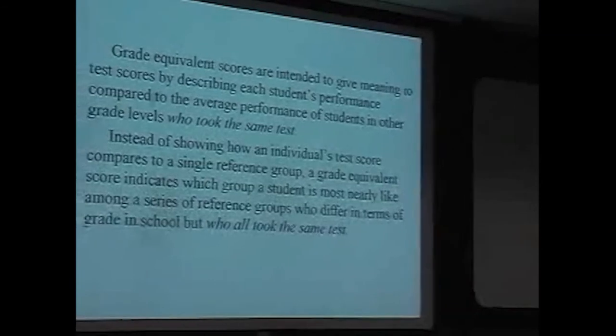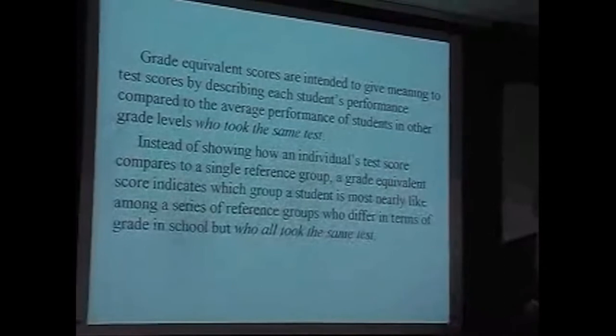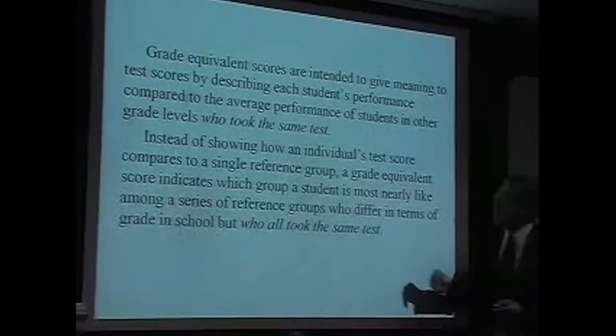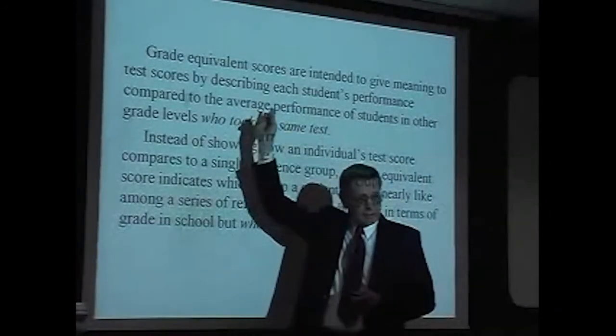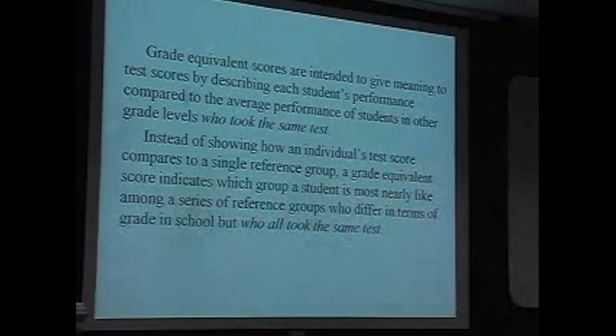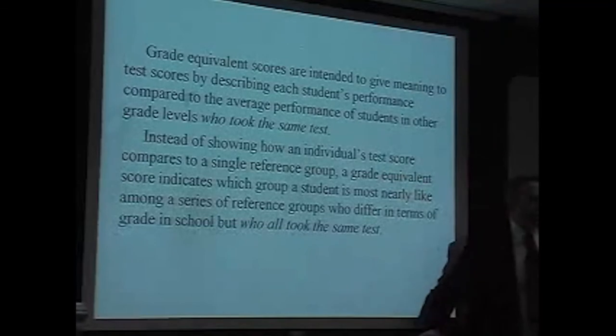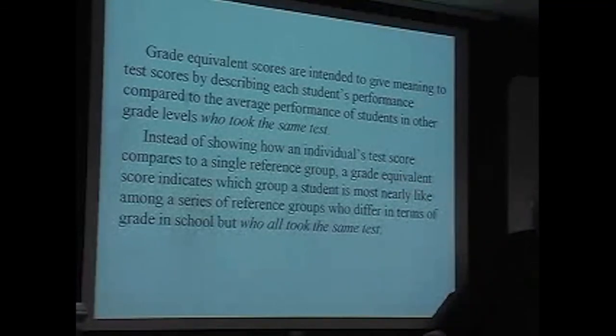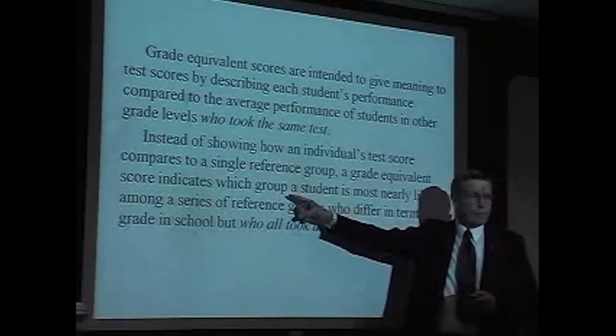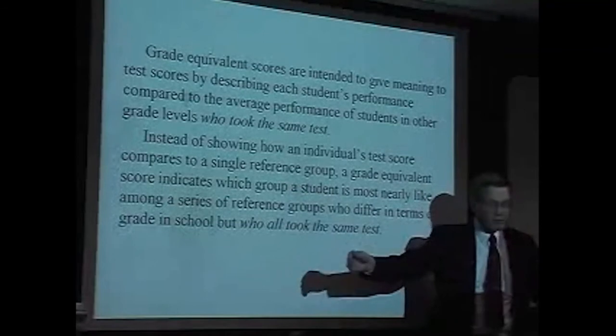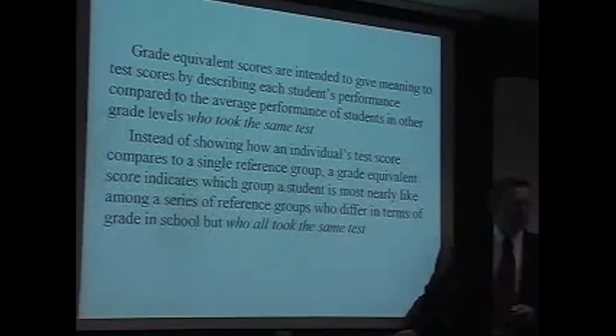year. Now, they're intended to give meaning by describing each student's performance compared to the average performance. You want to remember that notion right there. We're going to compare Johnny's performance to the average performance of students in other grade levels who took the same test. Notice I italicized that last clause. Who took the same test. So instead of showing how an individual's test score compares to a single reference group, a grade equivalent score indicates which group in a series of different grades that student is most nearly similar to.